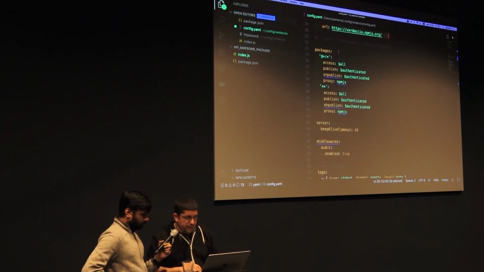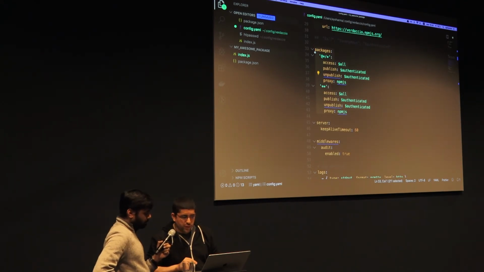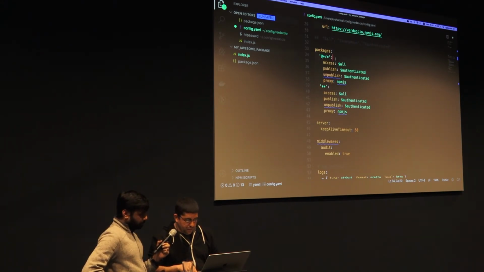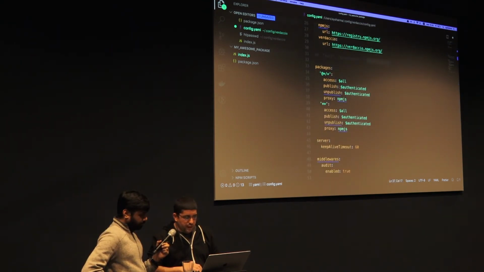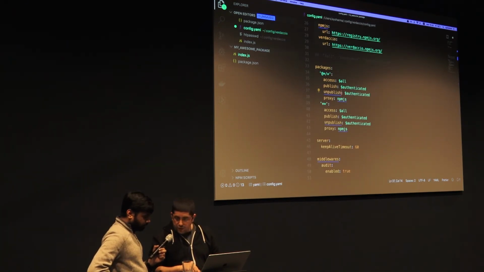To add more uplinks, you only need to add a new section here, and that's all. In this case, you are asking the Verdaccio server, and you export it to Verdaccio. The package section is where you define where to send requests and who can access them. For instance, this is the default configuration. For all the scoped packages, everybody can access them, but only authenticated users can publish, and only authenticated users can unpublish.